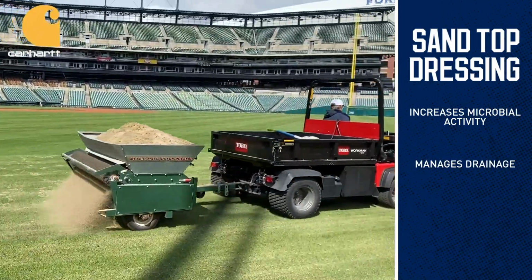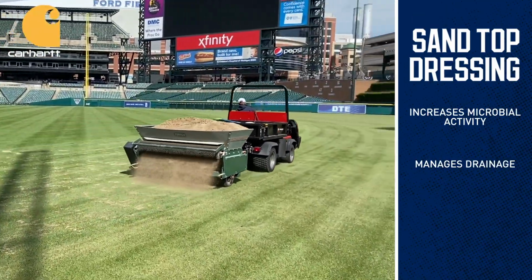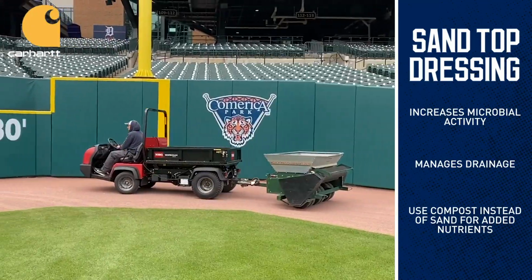If it is feasible for you to top dress your lawn at home, I recommend using compost instead of sand for the added nutrients. I hope you found this helpful.